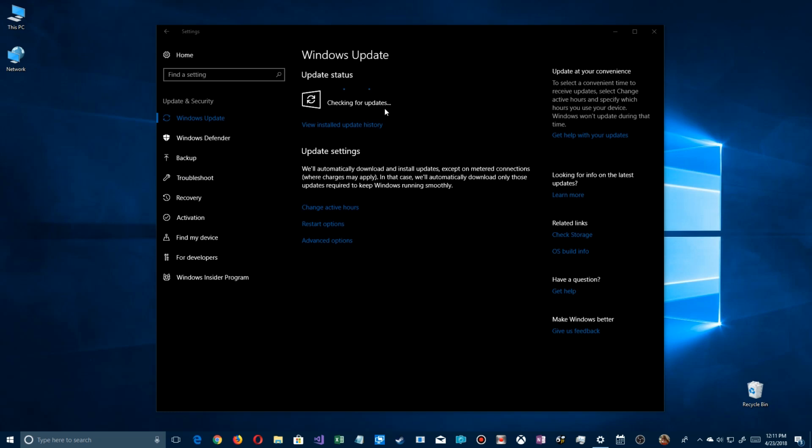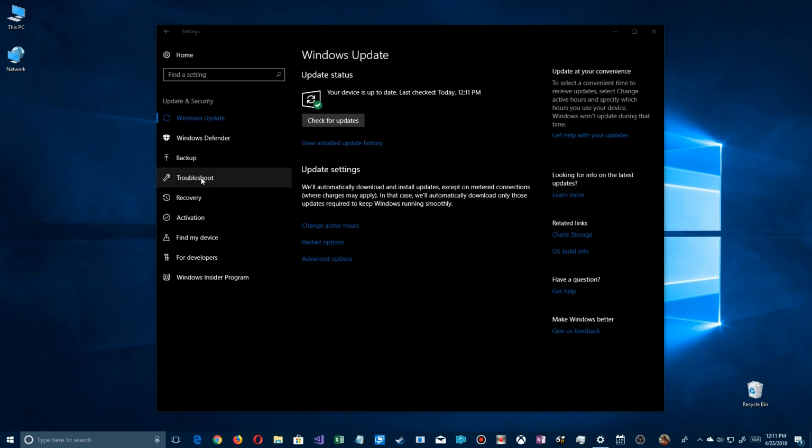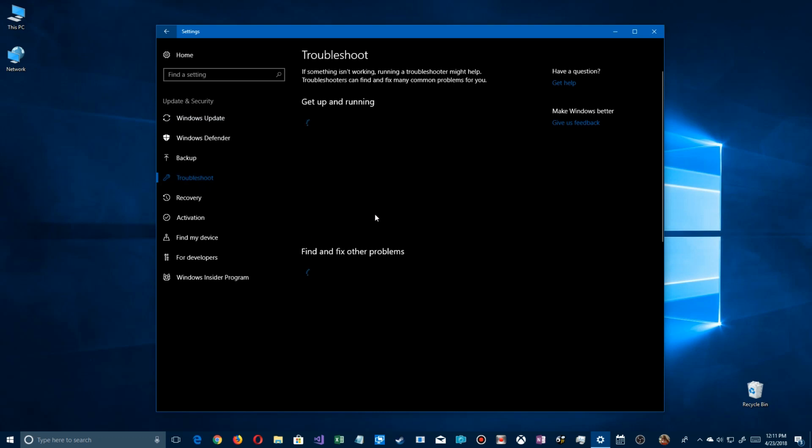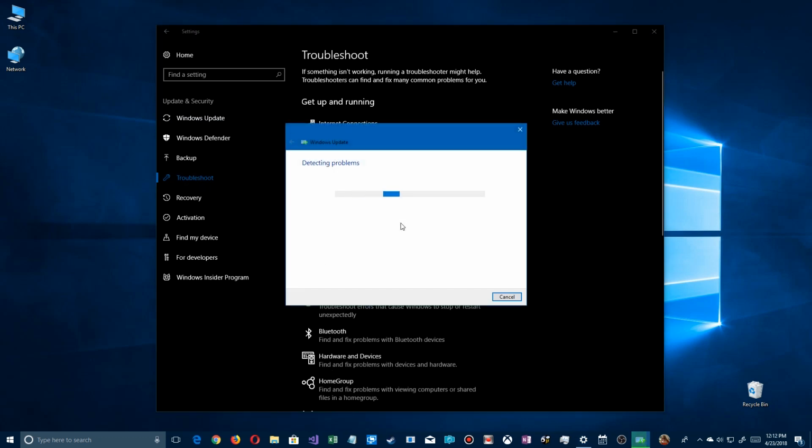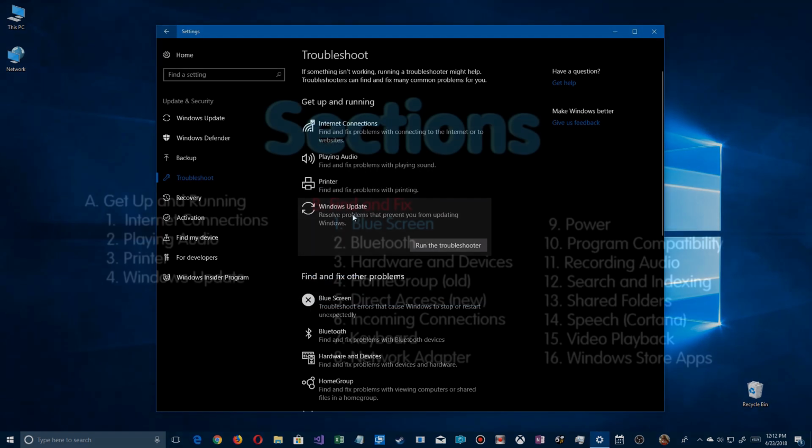But for the purposes of this video, I'm going to go ahead and go back again, let it finish. And now it says it's up to date. So now if I run Windows Update, because it fixed it earlier with the manual way, the diagnostic runs and didn't find any problems because the update was done. So if you have any stuck updates, this will find them and correct them.